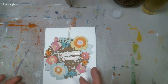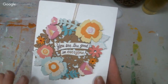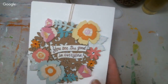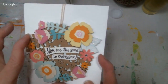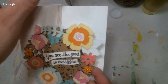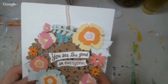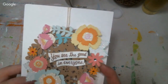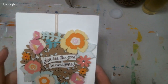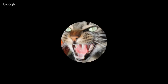Now, the first thing we're going to start with is what I got today in the mail. I'm not going to tell the person's name because they didn't want everybody knowing. I'll have to ask their permission. A beautiful birthday card. And look at this little chipboard wreath that actually comes apart. It tells you how to lift the back up so you can use this as a hanging piece. It is absolutely gorgeous. It's chipboard, and it looks like some fine cutouts. It's really nice. I was very surprised.